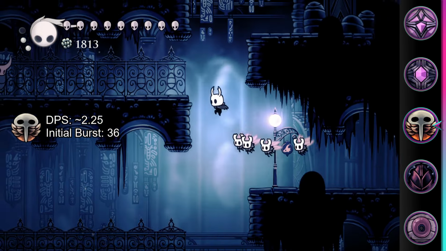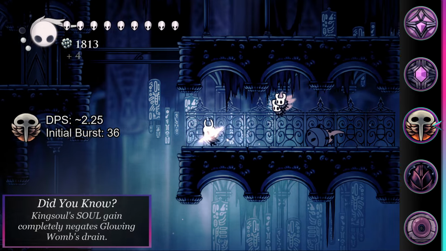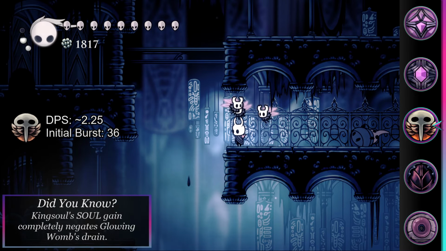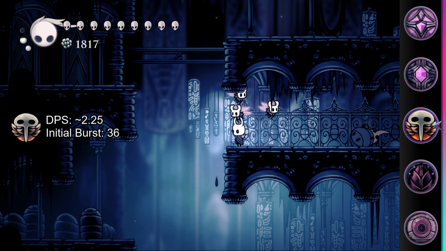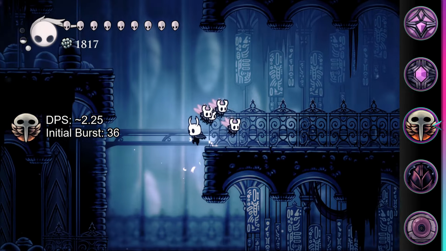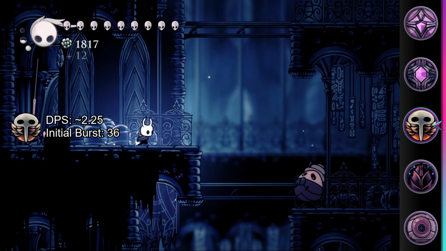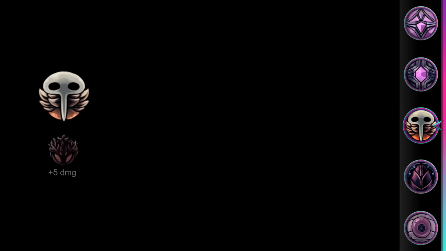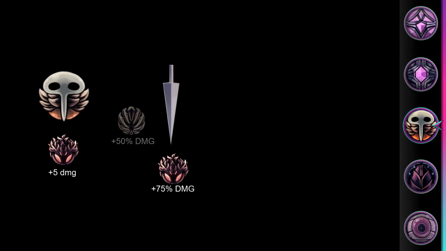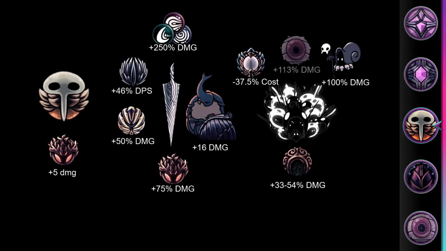Taking into account their 4-second spawn rate and ignoring travel time, Glowing Womb deals a pitiful 2.25 damage per second, although if you have 4 ready to go before a fight starts, the 36 damage burst is nothing to scoff at, particularly early on in the game where it can easily one-shot all but the tankiest of non-boss enemies. The main problem with Glowing Womb, similar to Defender's Crest, is it just doesn't really have a good way to scale into late game. Whereas spells and your nail get huge damage boosts and have great charm synergy, Glowing Womb stays at its already average starting point.